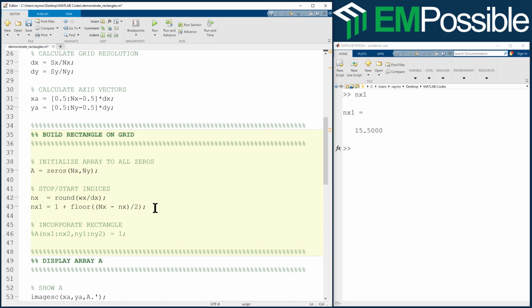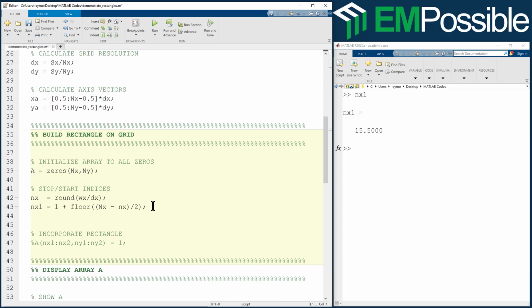Most of the time when we're simulating things, we don't necessarily need to be real paranoid about the index where we start it, because the position of the rectangle is a lot of times not so important. What is important is that we get the rectangle in with the correct size. So we need to take even more care when we calculate the stop index. So we might think, oh, I could just copy and paste this code and maybe put a plus in here to get the right-hand side.